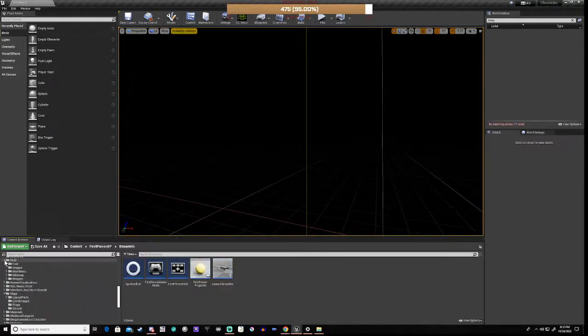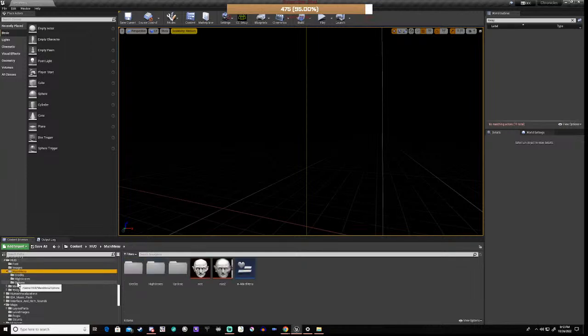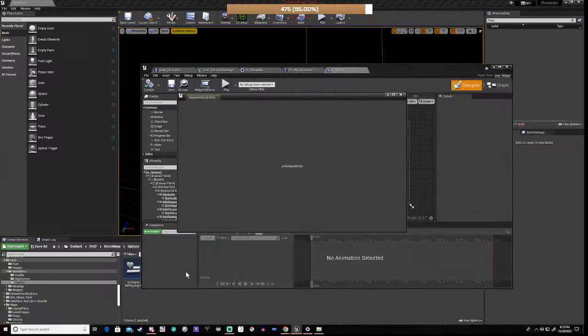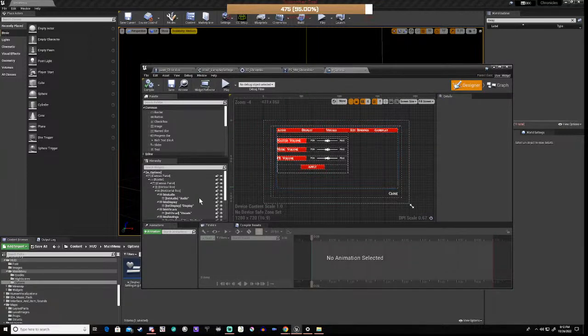go to our HUD, go to main menu, go to options, open options. Keep meaning to have a look at that issue. Now we have our gameplay. Okay.